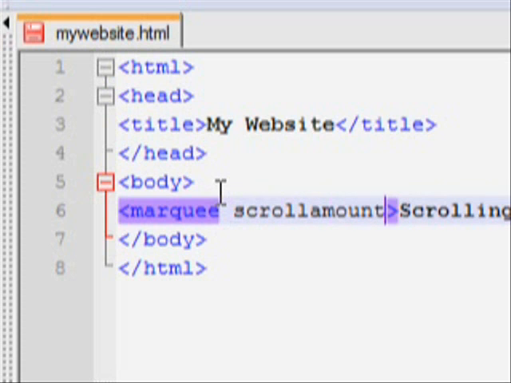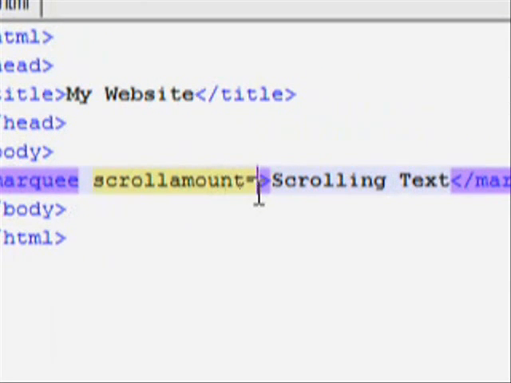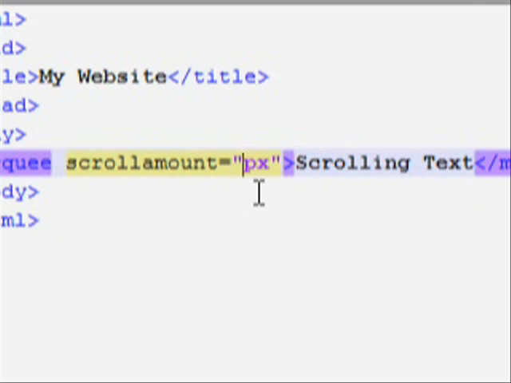Now, usually you see attributes show up as red. Not all of them do, but they still work. Scroll amount is one of them. The next thing we're going to need to add is a value, as you may know. I'll be using pixels because for some reason it's usually a bit slower in an equivalent in points or EM or percentage.